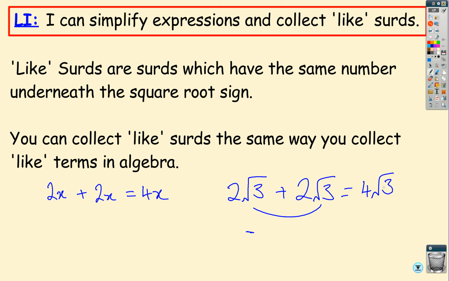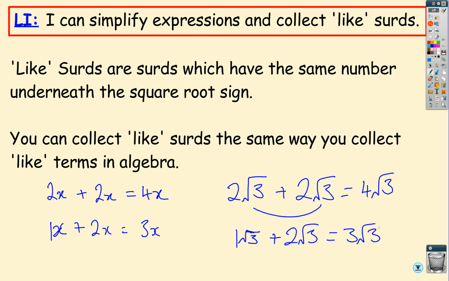It's very, very similar to collecting like terms in algebra. One thing that, if you think back, you had to take a wee while to get used to, was the fact that an x on its own stood for 1x. So you know that x add 2x comes to 3x. Yeah? But it probably took you a little while to remember that x stood for 1x. Well, it's the same for surds. A root 3 on its own just means one of them. Okay, so that just means 1 root 3. So a root 3 plus 2 root 3's must be 3 root 3's.